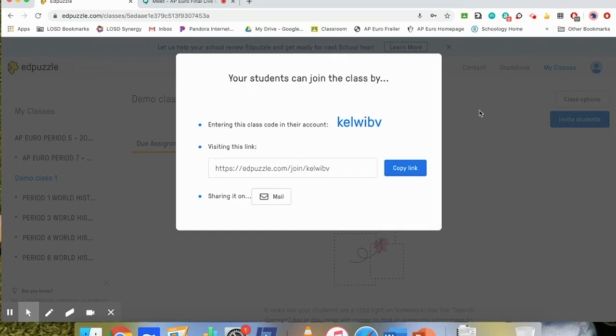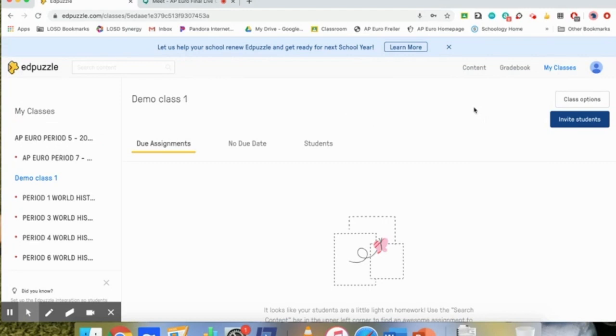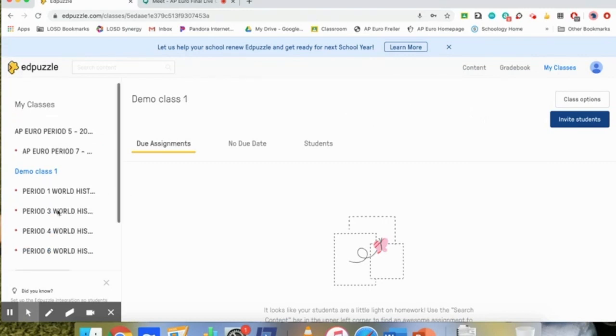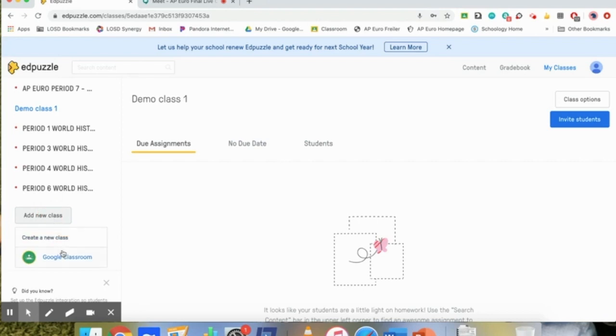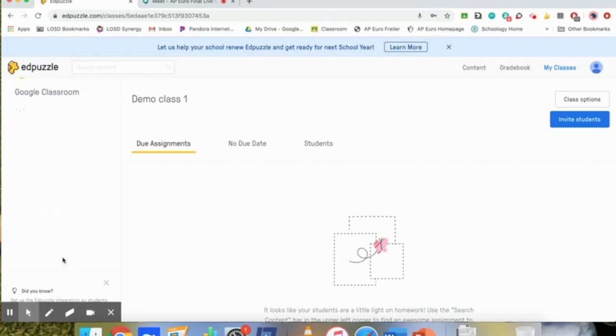Either will work. Honestly, the very easiest way to do it, I think, is, again, if we go down here to add new class and click Google Classroom, if you already have your classes set up in Google Classroom, because you're signed in with Google, it can talk to Google Classroom, and it'll eventually, it's working right now. It takes a little while, but it'll pull up the classes in there and I can import them directly. So it's recognizing that I've already done that for my world history classes, which is why they have checks next to them, but I could click these other two and pull all those students straight into EdPuzzle that way.